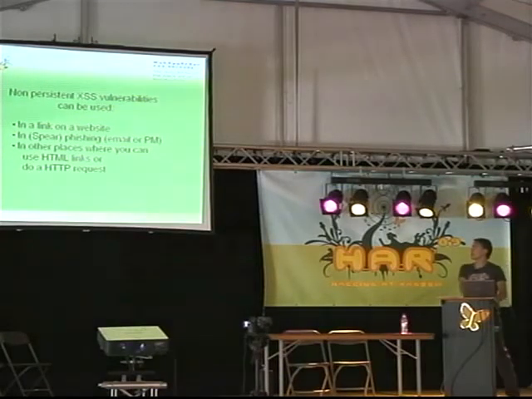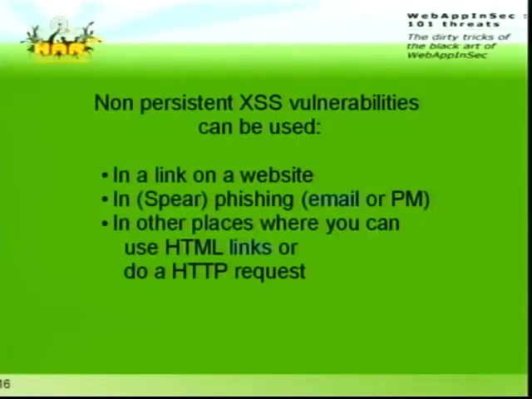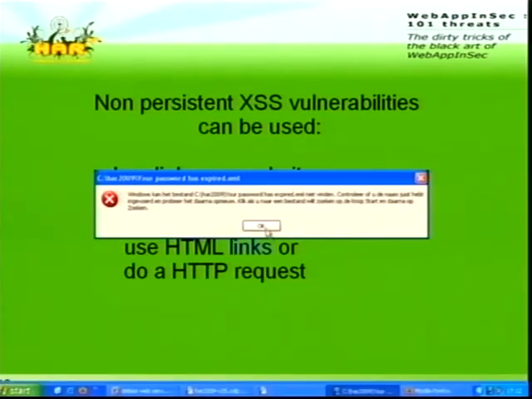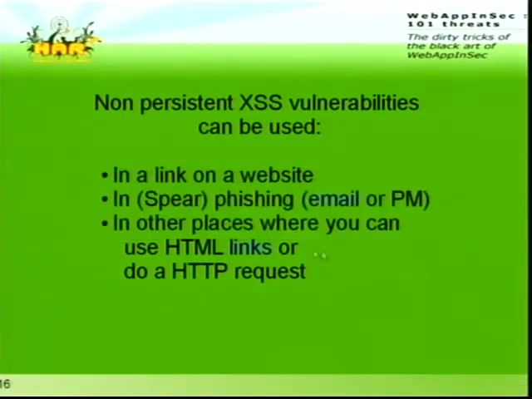Non-persistent can be used to make a malicious link on a website to lure someone into opening the link and so executing the client-side script. It can be used for spear phishing, and I have a little example of that. I hope the link is still up. It's not up. I had an example of that, but too bad.